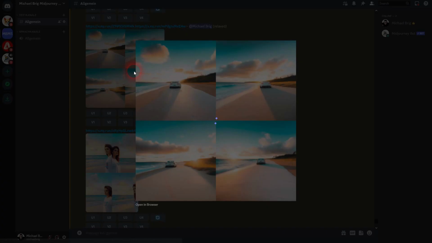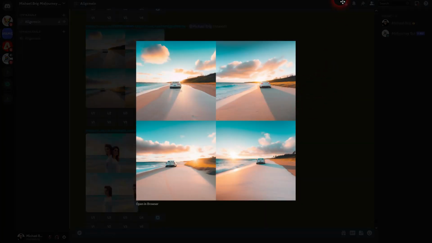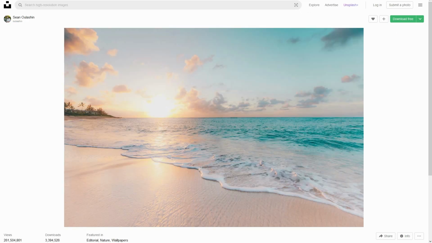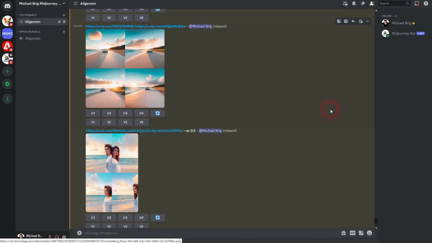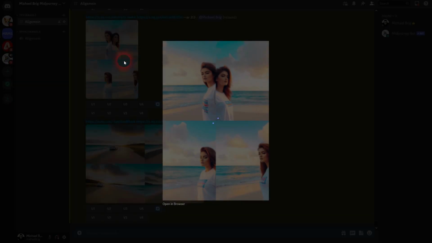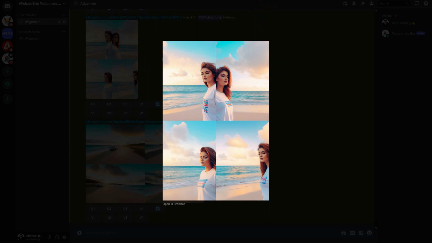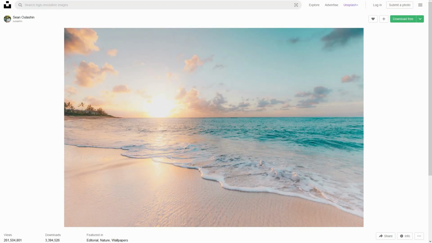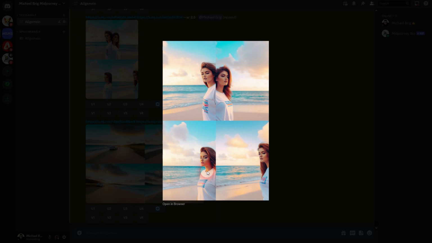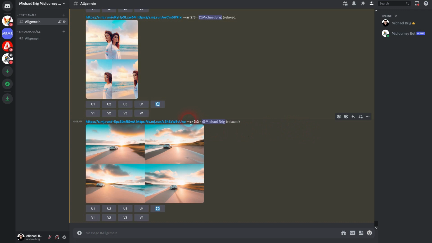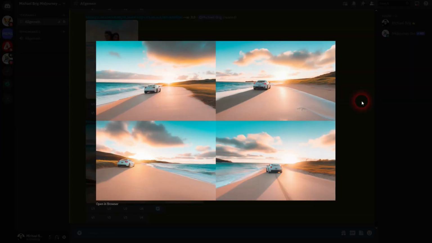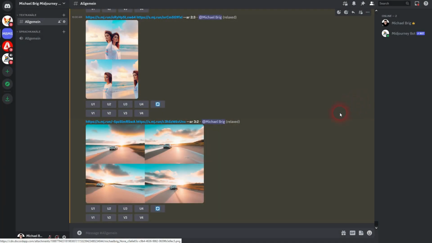Car and beach. These 2 images were used. Here I reversed the order. So I used the car first and then added the beach, if I recall correctly. Here's the model on the beach. Not bad, but it doesn't put her magically in a bikini or something and she then lays there in the sun. Here's the landscape aspect ratio. Best results so far, I think, because the images that we've used, they had this landscape as well.